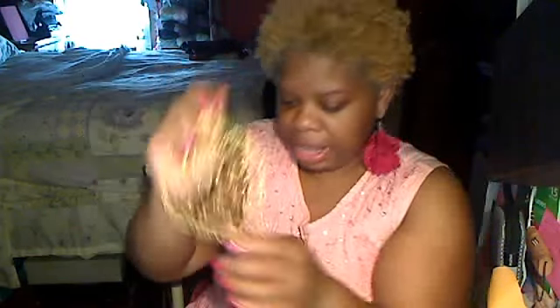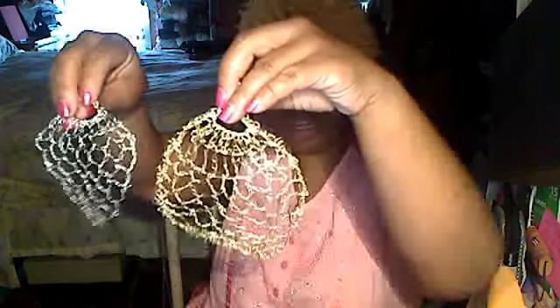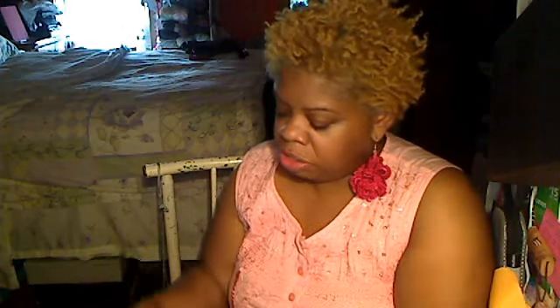These are called my Honeycomb Hideouts. I have them in silver — this is a customer order — and I have them in silver too. The silver is mine. I used a different size hook, that's why the silver is smaller than the gold. I normally sell them in the gold size, so if you'd like to order them you can specify if you want them big or medium. You can go to my page and order anything you see here.